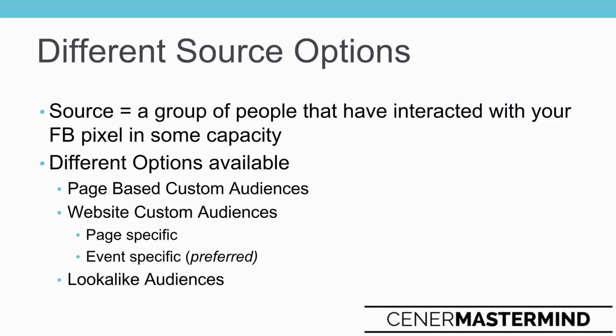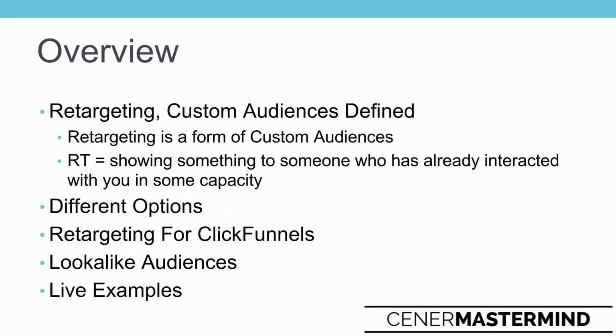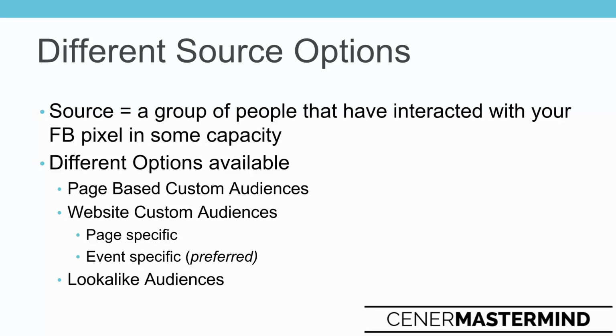Okay. Now there are different source options. Let's think again about the definition of retargeting: showing something to someone who's already interacted with you in some capacity. So we need to have this base audience, otherwise known as a source audience. Okay. So who is your source? The source is simply the group of people that have already interacted with your Facebook pixel in some capacity. Okay, and it doesn't have to only be Facebook pixel, as you see that we can do things off of your Facebook page, but it basically has to have some sort of interaction with Facebook, either through your website that has the Facebook pixel on it. And of course, if you've gotten this far in the course, you definitely have gone through the pixel install videos.